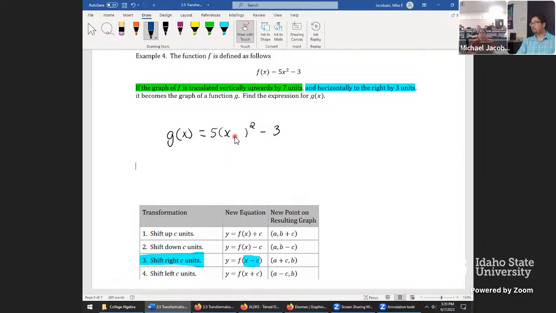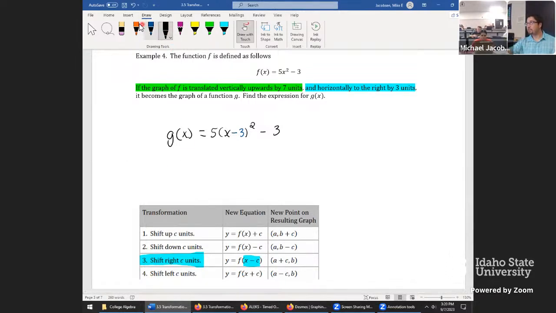Now it's still tricky. Is this a +3 or a -3? Good call. It's always the opposite. I really hate that, but it's just the way the operations work. It's got to be a -3. And that's why we're seeing the minus sign right here on that property as well. So that's all right, set to go.